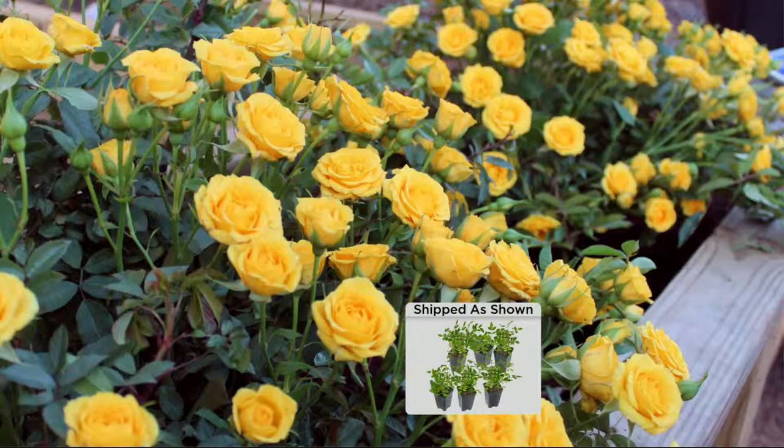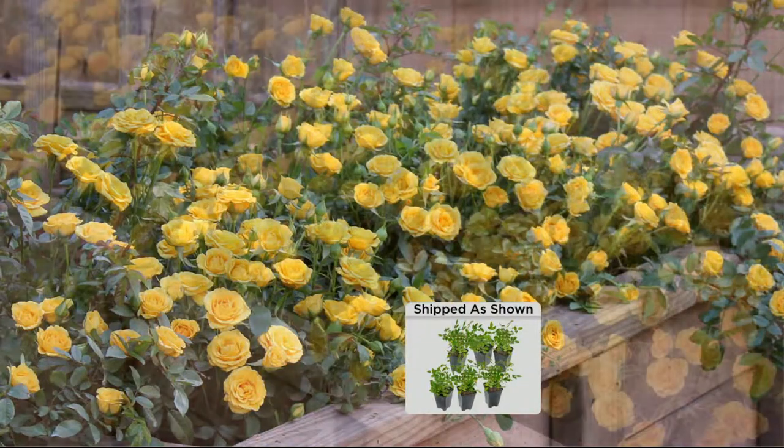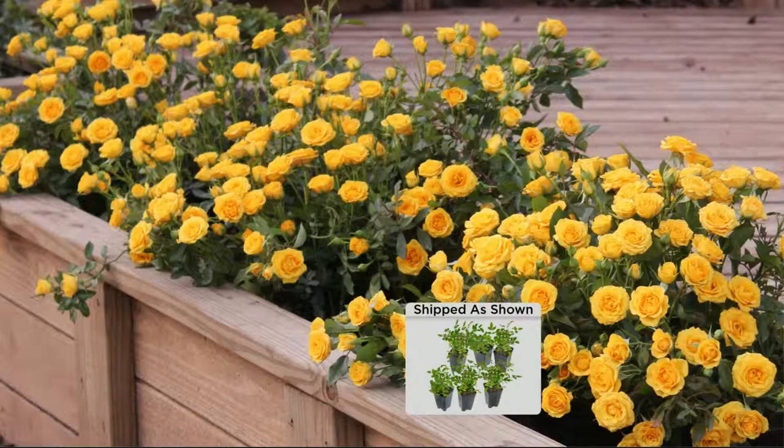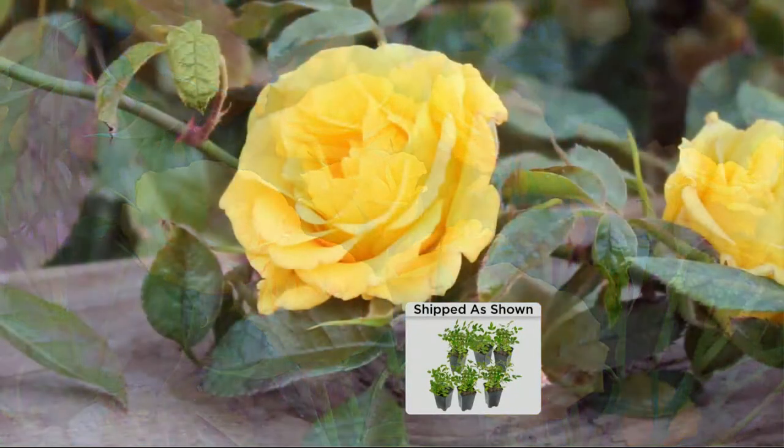So you're going to plant these about four or five feet apart? Yes, because if you want to cover an embankment, this is the way to go. These spread out, so you're getting six, and you're going to cover a 25 to 30 foot area with one set of these, if you talk about a vertical area.